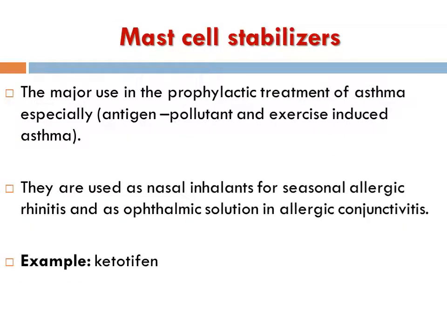The second group is mast cell stabilizers. One of the most important inflammatory cells is the mast cell, and it contains a huge amount of histamine. Due to an antigen-antibody reaction on the mast cell and rupture of its wall, a large amount of histamine is released, which has a main effect in mediating bronchospasm, inflammation, and edema in the asthmatic patient. So stabilizing the mast cell and keeping its membrane normal prevents the release of an excessive amount of histamine.